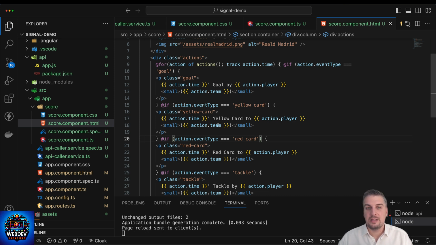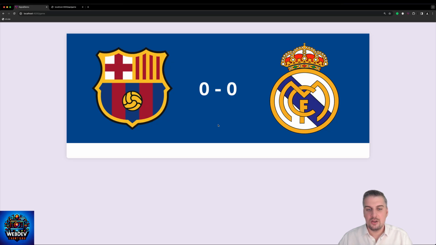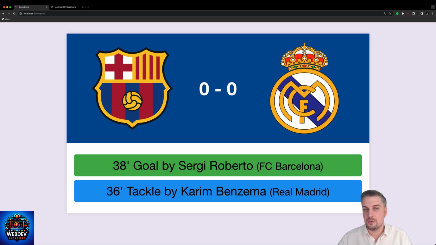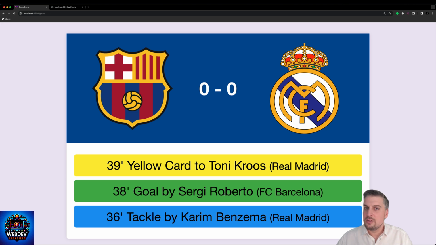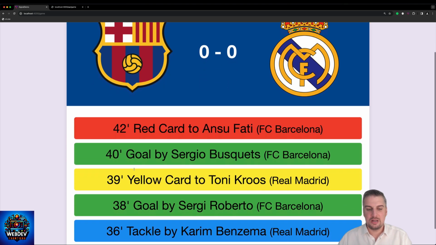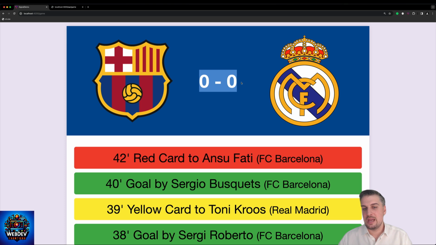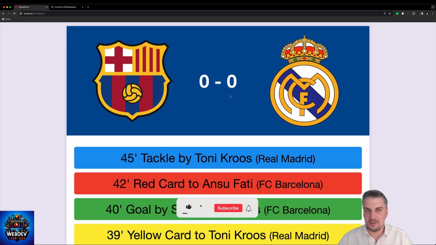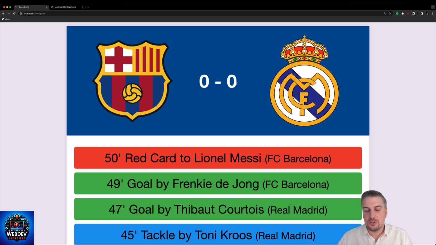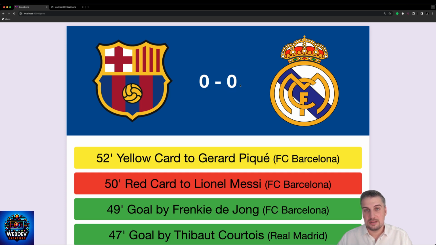So let's hit save. Let's go back to our UI and see what we get this time. Okay, so tackles are going to be blue, goals are going to be green, and of course yellow cards will be yellow and red cards would be red. Now, let's make this a little bit better so that we get some more practice with signals. Notice that as we're doing this recording, there are 2 goals already, but we still get the result as 0-0. So the result doesn't update. Let's try to find a way so that every time the action signal receives a goal, the score would actually update for the appropriate team.